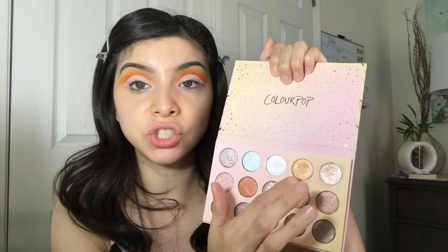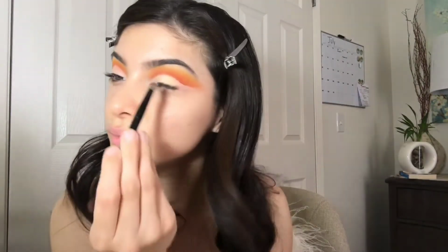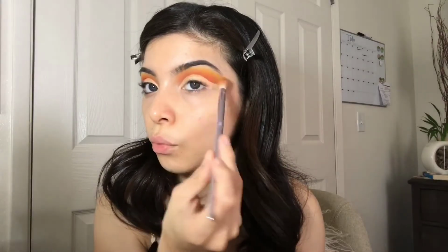I'm going to be taking my ColourPop Golden State of Mind, and the shade that I definitely want to go with is kind of a gold shade, so I'm going to be using this shade right here. I'm going to apply it all over my lid. Shimmer is already applied on my lid. I am going to go back with the Beige cosmetic palette, and I'm just going to go in with the orange shade. And I'm definitely going to apply it on top of that. Just going to go in with the 2 shades of mustard, and just gonna blend in with the red shade.